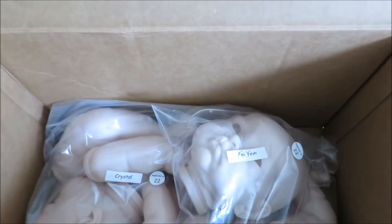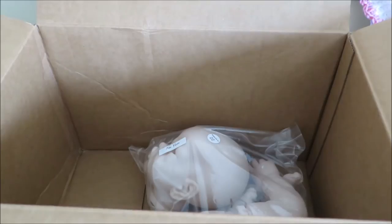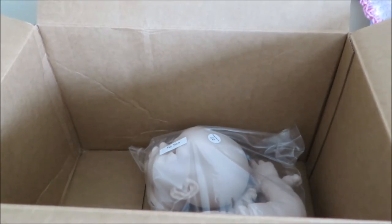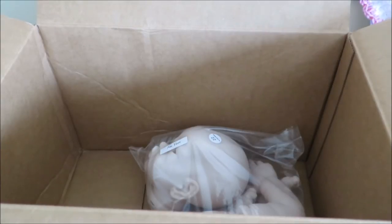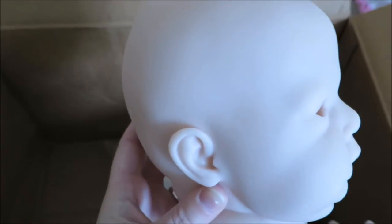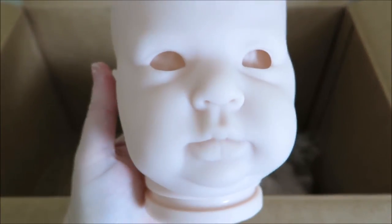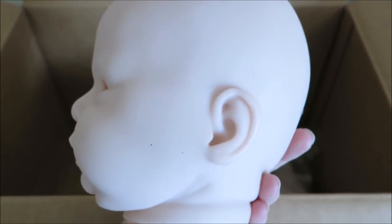And then these are the kits that I purchased — Crystal and Fayenne. I'm going to start with Crystal because I haven't seen her face. This is a kit I fell completely in love with recently after seeing an artist make her on Facebook. She made this beautiful Crystal and I actually thought it was a real baby. Oh, she's cute! Very, very cute. She is so pretty and I cannot wait to work with her.